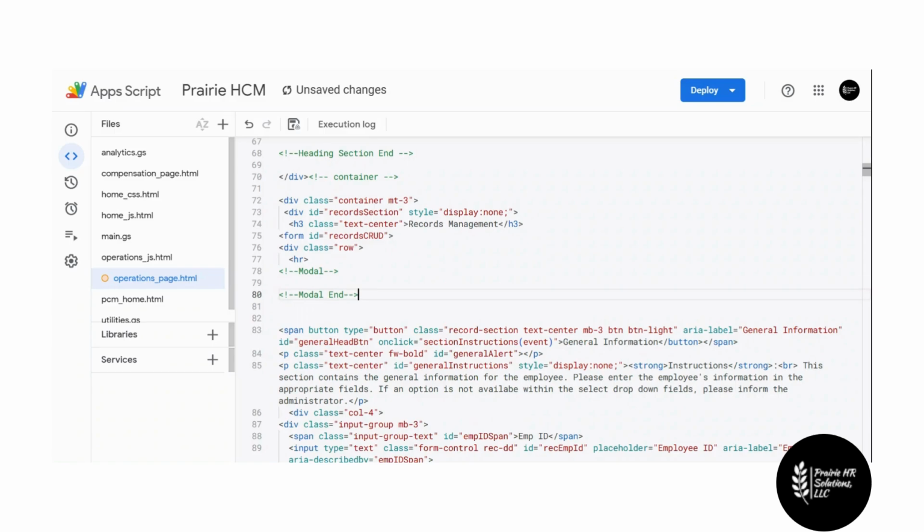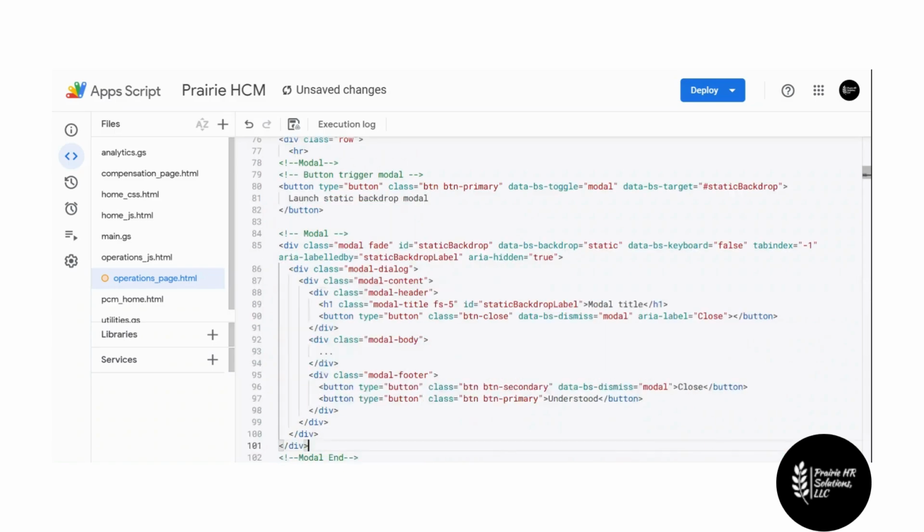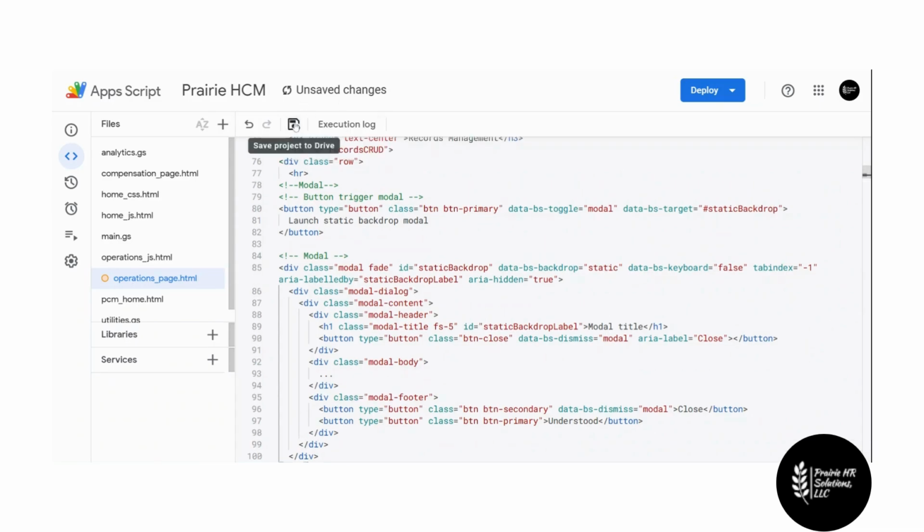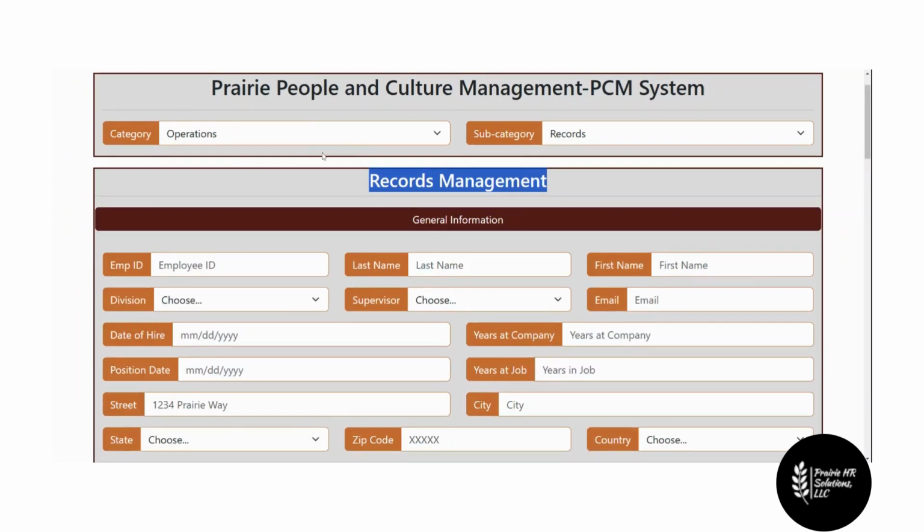There we go. And then since we copied that over from Bootstrap, let's just go ahead and put it in right here. Now let's save this and see if this works, because I think we're not going to do a button per se. Okay, so let's refresh this.